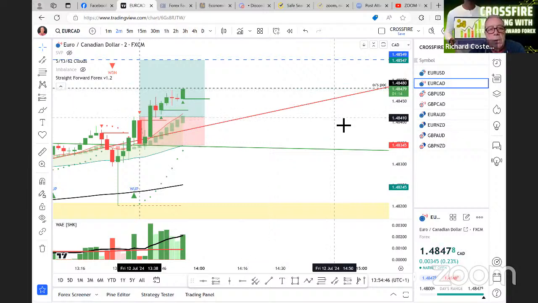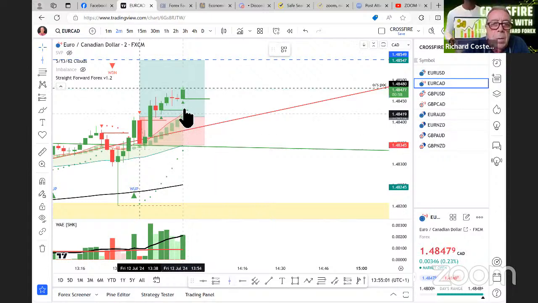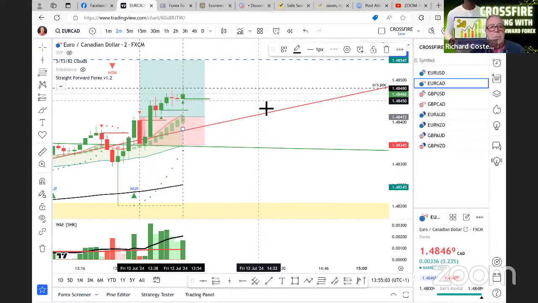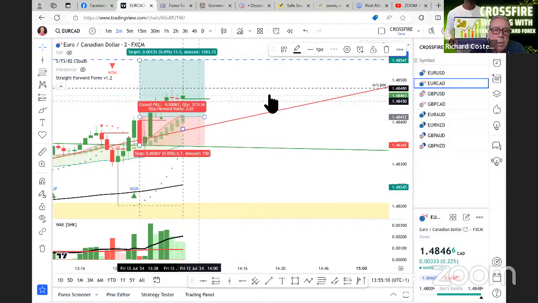Here we go. We're going to break through it now. There we go. So it's definitely been taken out now. Everything else up there is telling me I could get in. So I'm going to mark that. That's a potential entry point. I would need to increase my target accordingly.